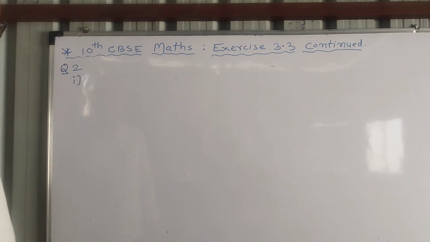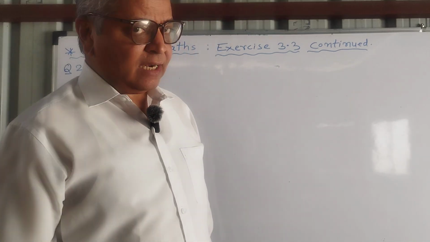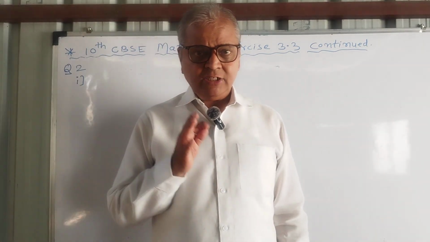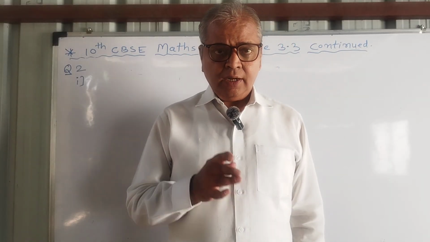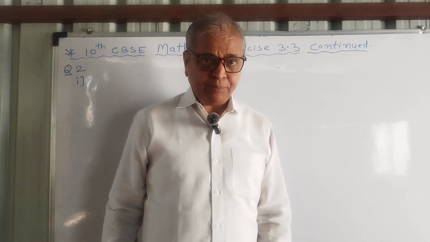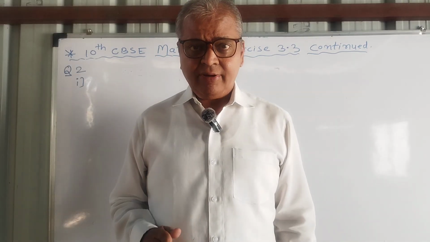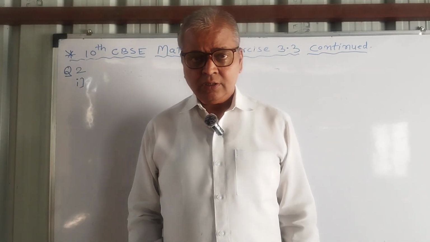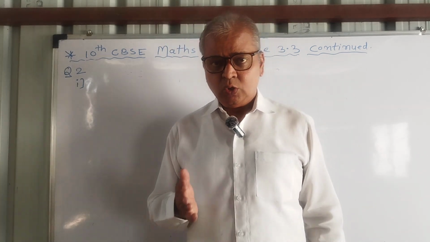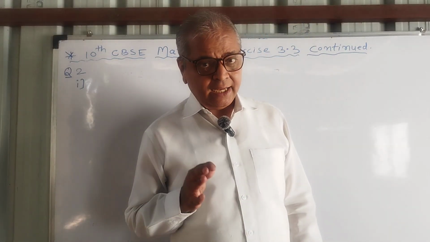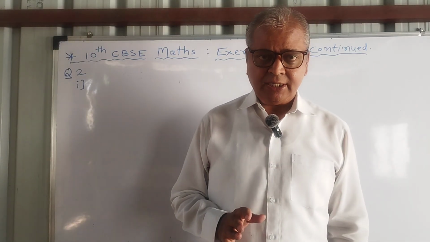Hello students, now we will continue exercise 3.3 and we will start question number 2. In question number 2, all sub questions are word problems. In word problems, first understand the question properly, read the question properly, and then as per given conditions form the equations. Equations will be linear equations in two variables. Solve those two equations. I suggest you solve all the questions by elimination method.